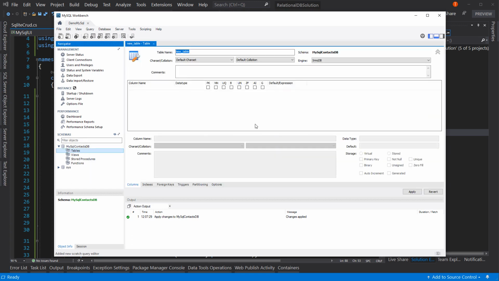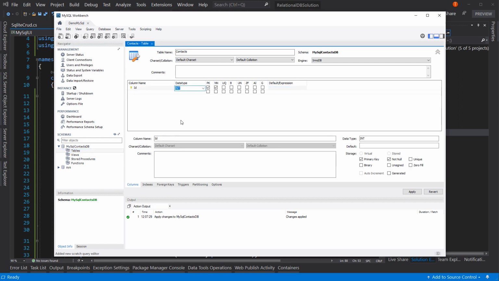Create a new table, and we'll say contacts. And the first column name is going to be ID. That's an int, primary key, not null. And we're going to select the auto incrementing. And then we're going to have a first name. This does have a varchar option.